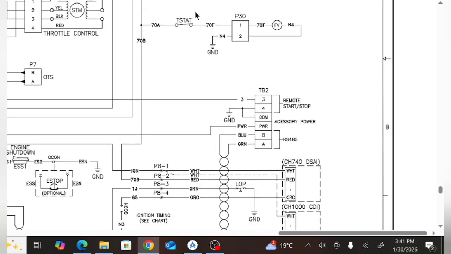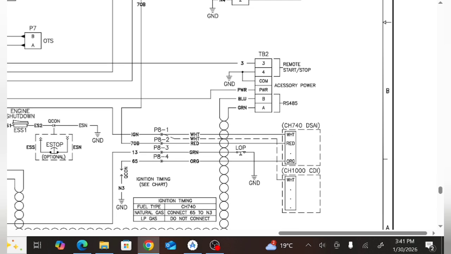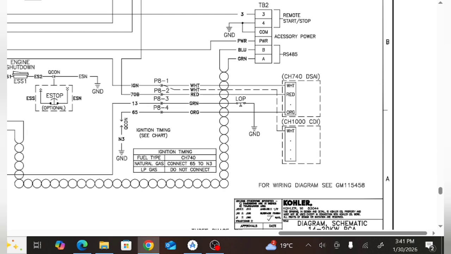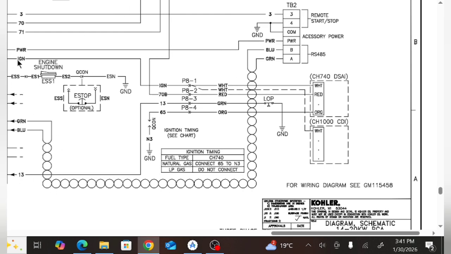So this is our thermostat. After that we have a few connections to explain. Here we have the emergency push button. Okay, P1 connector pin number 17, ESS emergency stop button. Here we have engine shutdown buttons, and also an e-stop, optional if you need to install it here, but here it is available, and the other side is ground. In this case, if we push the emergency push button, the generator will automatically shut down. If we turn off the switch, that can also automatically stop the generator.